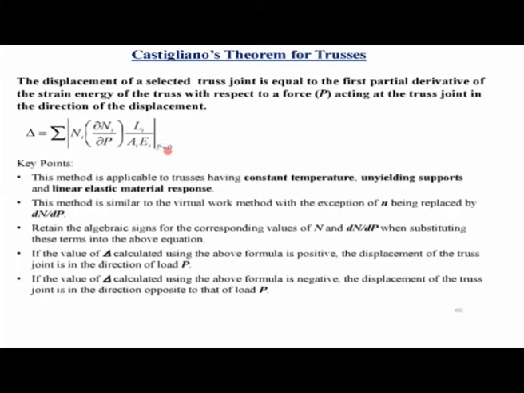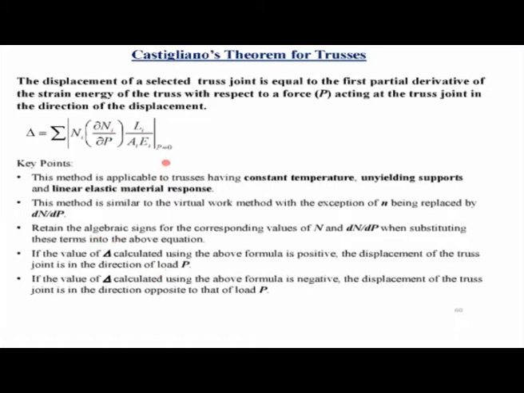Now, when I discuss one of the assignment problems during the later part of this session, you will see that if you want to calculate the deformation under a given load, that is, if a load is applied, let's say in the vertical direction in the truss, that is an actually applied load, and you want to calculate the deformation also in the direction of that load at that same joint where that load is applied, then you can still use this method, but instead of putting P equal to 0, you put P equal to the value of the external applied load. I'll talk about this in a little more detail when I discuss the assignment problems at the end of the session.